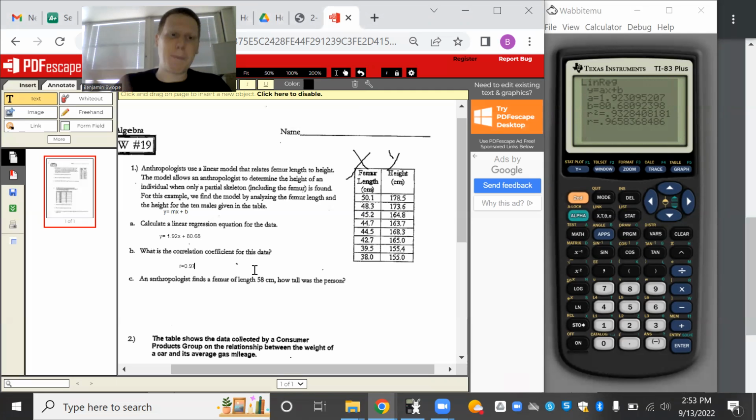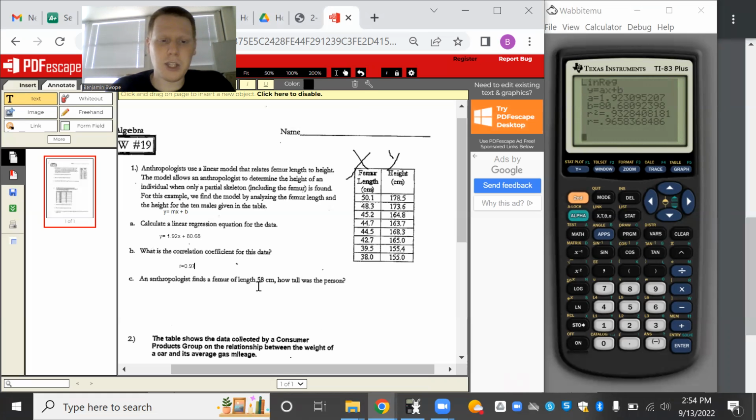Like I said, usually you want to replicate or do more studies that show that, but with little doubt in me, I could say that the length of someone's femur is going to tell you about how tall they are, within a good reason of doubt. It's not going to be always perfect. You might make a prediction and someone's slightly off, but it's going to give you a pretty good guess. Since there's a strong correlation, this is almost 1, that means this data set is very much connected to each other, very likely, maybe even causing each other.